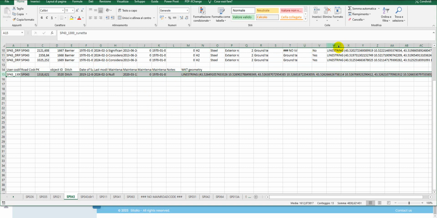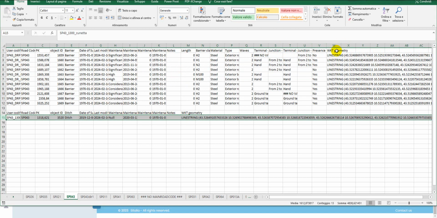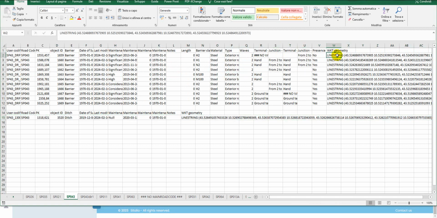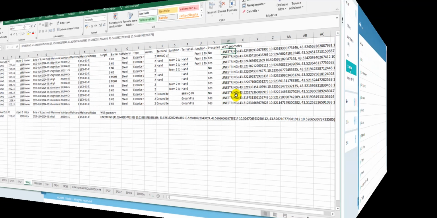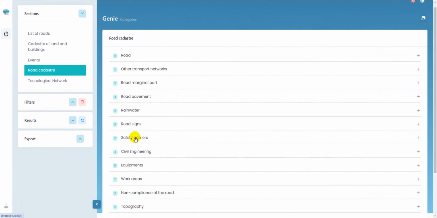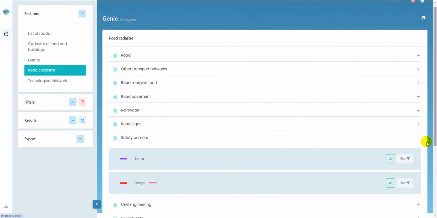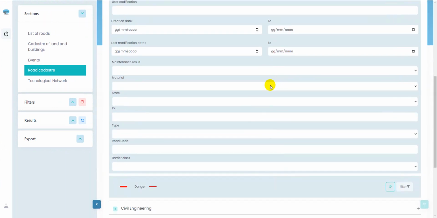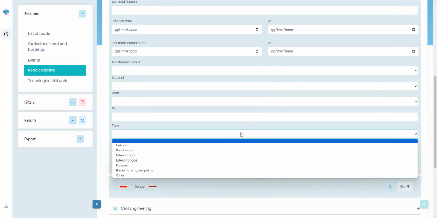At the end of each type of object there is also the geometry of the object, saved in WKT format.